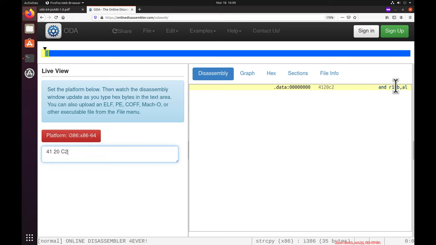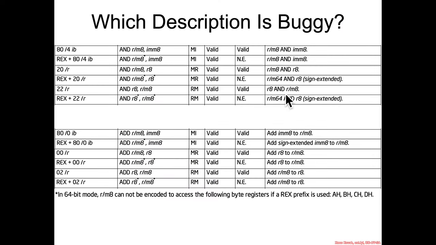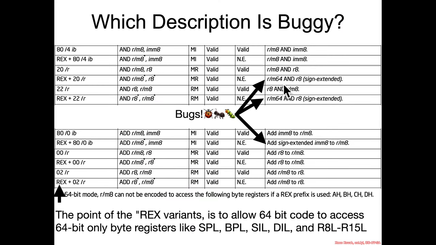So given that the disassembler is telling me that this 20 with some REX byte and whatever byte for whatever registers is still accessing the byte form, I am left to conclude that these are bugs, right? It's just the manual is wrong. It has nothing to do with an RM64. I had a REX byte, I had 20, I had some register, and it was disassembling as an 8-bit and 8-bit value, right? Of course, the disassembler could be wrong too, but I'm inclined to go with the sane interpretation that the manual is wrong and the disassembler is right.